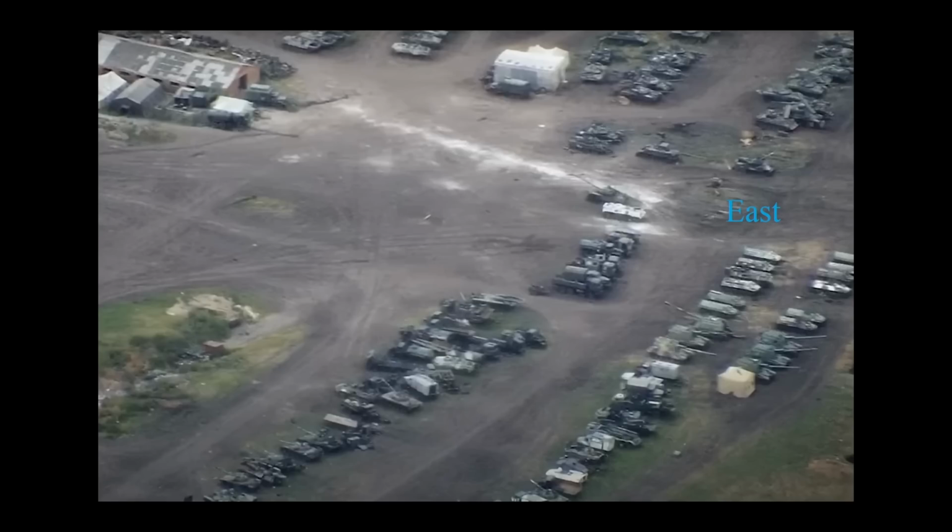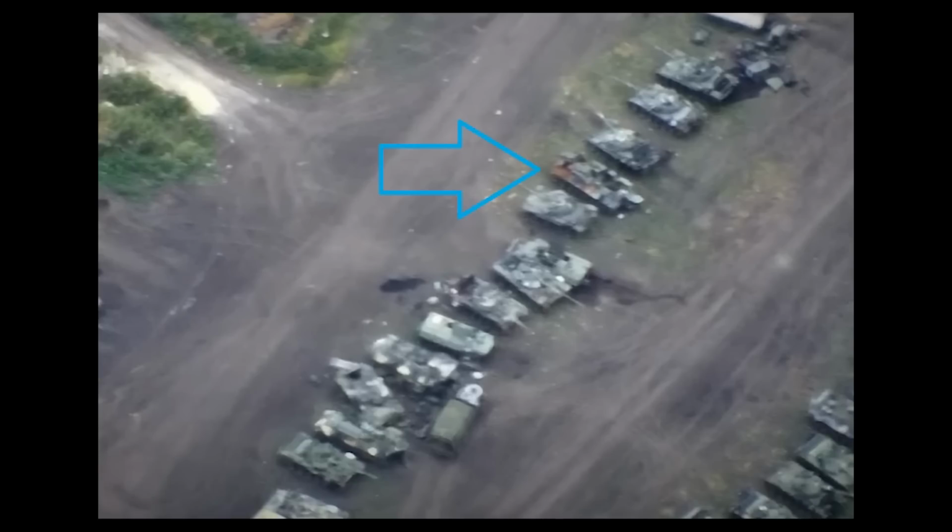Most of these here do look to be a bit less battered than in the previous depot. Some of those, if you'll recall, were notably burnt husks of vehicles. Here, they look shabby but not complete write-offs. But some of these do show signs of combat damage. So it isn't just ones that have broken down. Here's a video with clear signs of damage. I'm not sure what type of vehicle this is, an engineering vehicle of some sort perhaps?